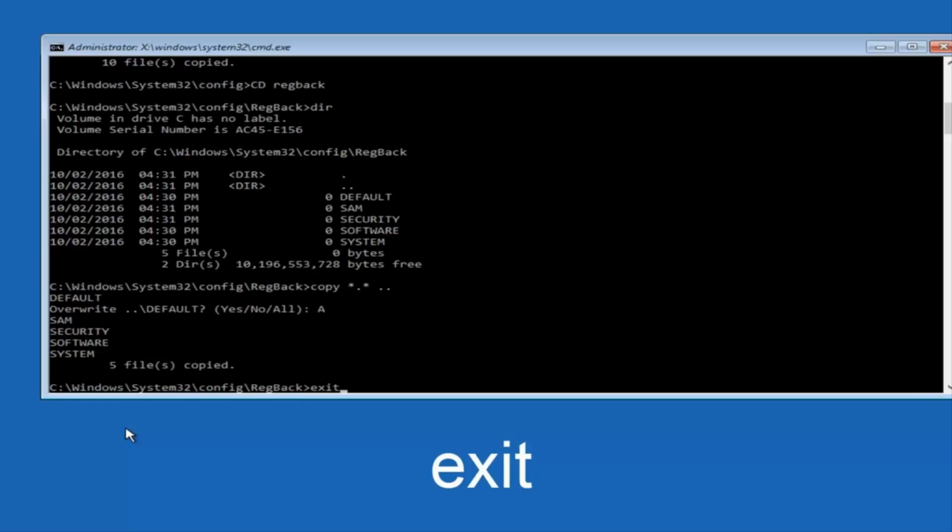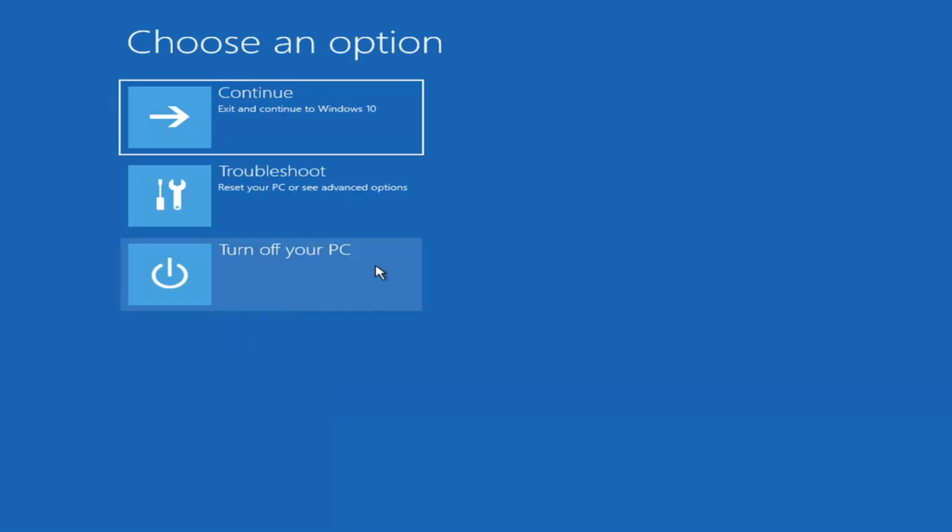And before I hit enter on my keyboard, like I said before, most of you should not have zeros here, but if you do, this method will not work for you. I'm just going to make that exceptionally clear. So anyway, we have exit typed in here, so I'm going to hit enter on my keyboard to confirm that command. Okay, so now back underneath Choose an option.